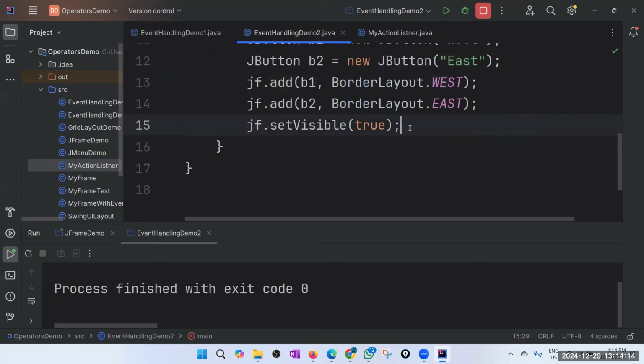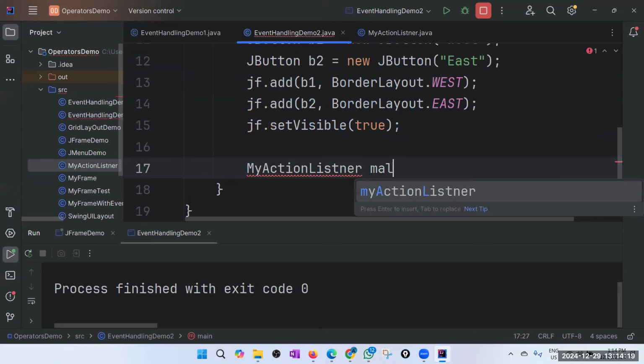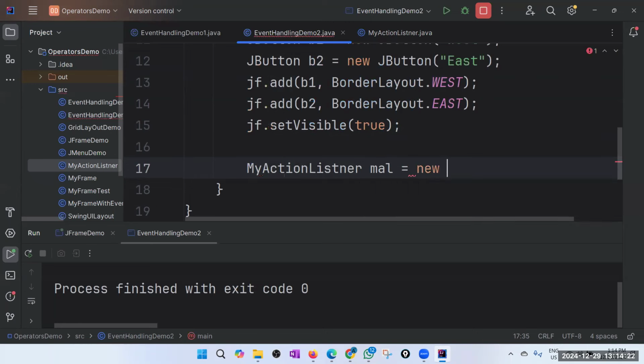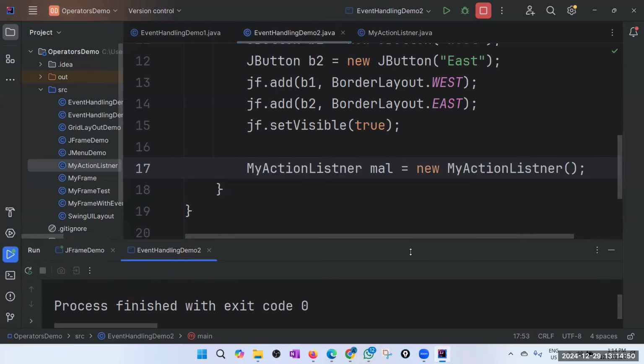Okay. So therefore, first I will create my own event listener object. Say MyActionListener new. Okay. So this is pure object oriented. I told you doing user interface related programming is a great way of becoming an object oriented software developer, because you always work with object oriented things, classes, objects, inheritance, polymorphism. After some time, this will become just a normal thing if you start doing serious coding.